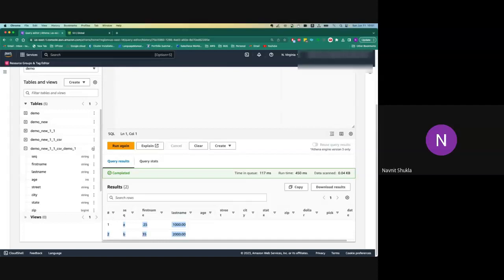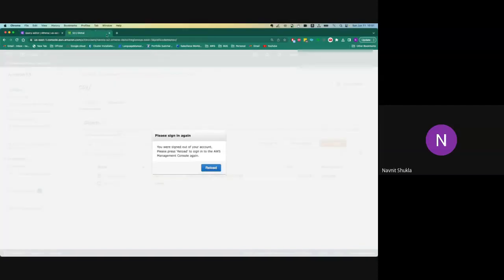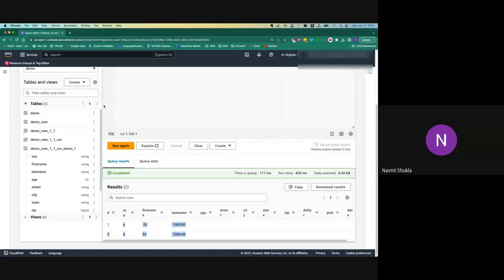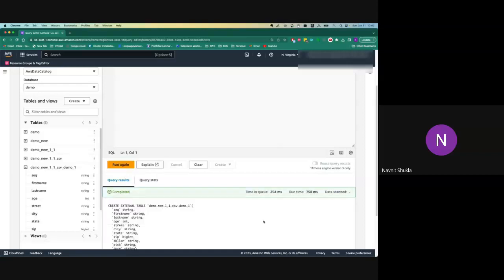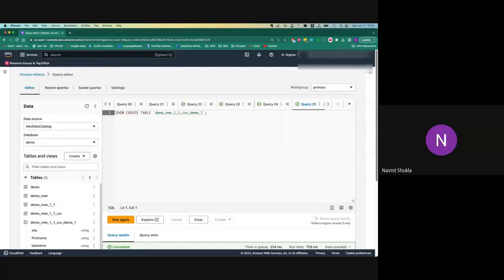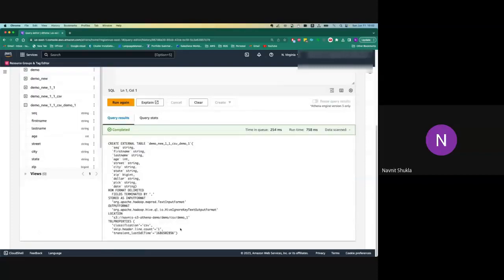Okay. So in order for you to do it, you first have to know the schema of your data set. In our case, we have learned that the schema of the S3 file was first name, last name, and salary. So what we have to do is update the schema and call it first name, last name, and salary.